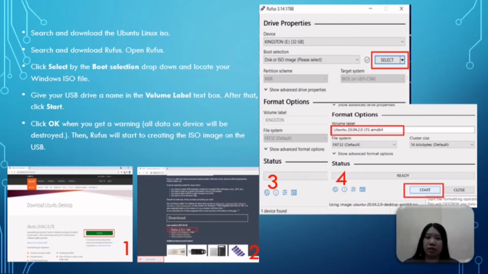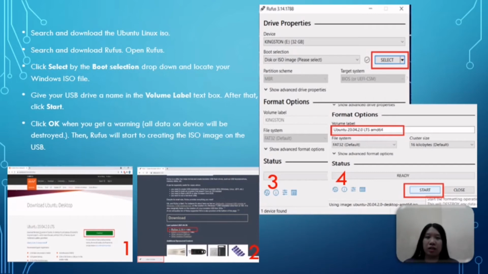Then open Rufus. Rufus will automatically select the device. You need to click Select by the boot selection drop-down and locate your ISO file. Next, give your USB drive a name in the volume label text box.